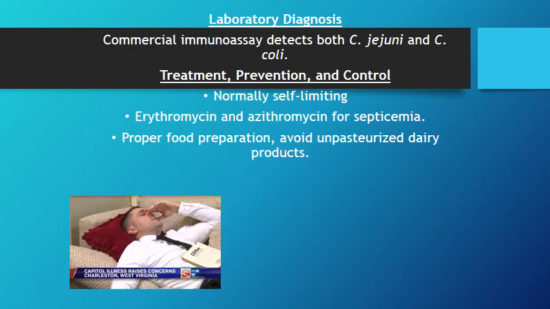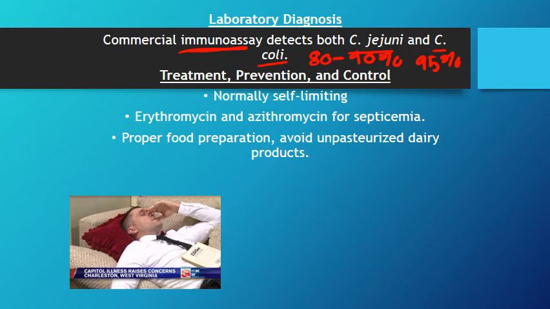So how do we diagnose it? That's pretty easy. There's actually an immunoassay that is available that will detect either C. jejuni or a similar disease in the same genus, C. coli. And when compared with culture, the sensitivity of this test is about 80 to 90%. So it's pretty accurate, and the specificity is greater than 95%. So it's pretty trustable.